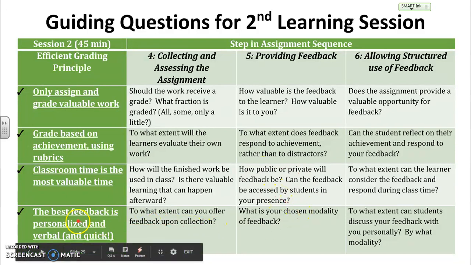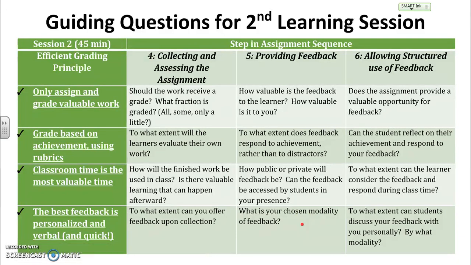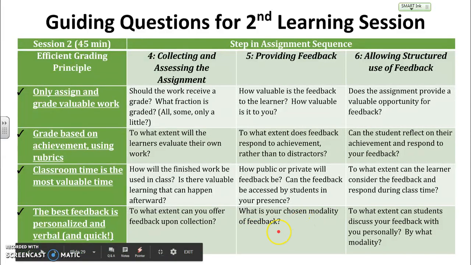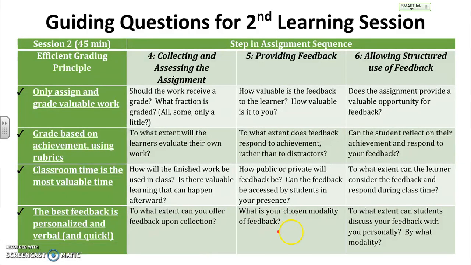Because the best feedback is personalized and verbal, again, we're coming back to the same question. What was your chosen modality of feedback? Was it just a grade? Because that would be bad. Is it a grade with feedback? Is it feedback all by itself? Is it verbal? Is it written? Is it peer-to-peer? What kind of feedback is it? It's important to make sure that students understand why you've chosen this modality of feedback, and what good this is to them.